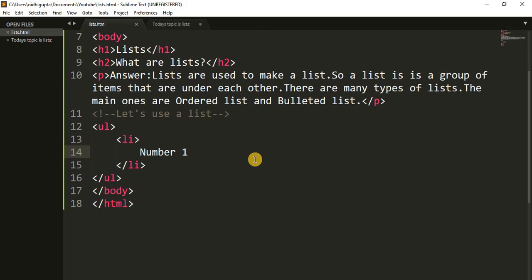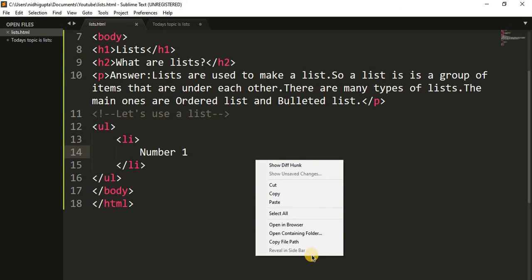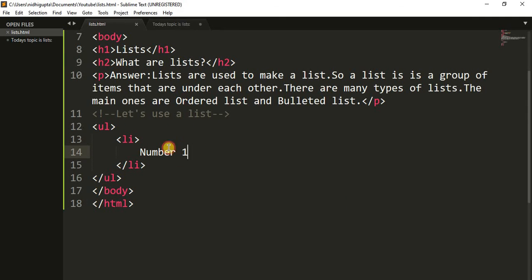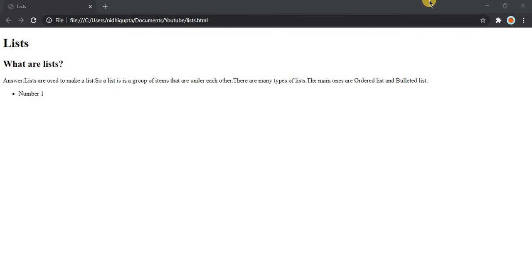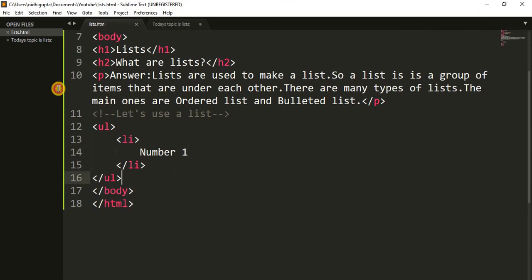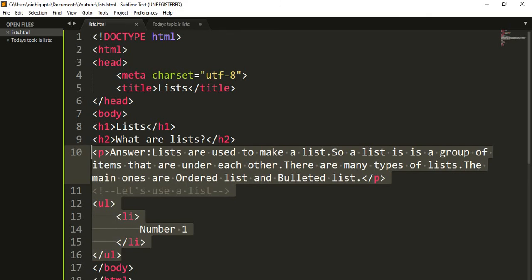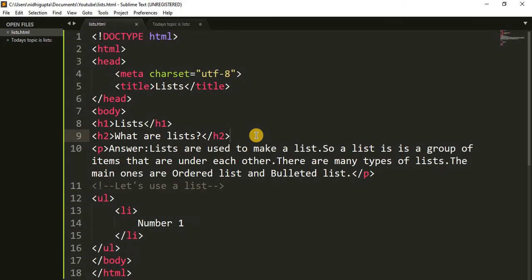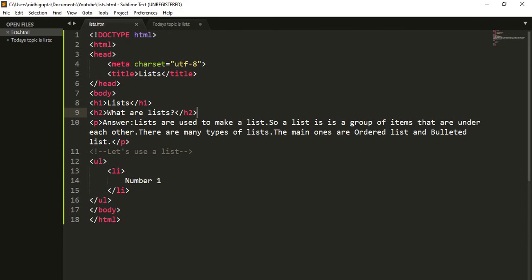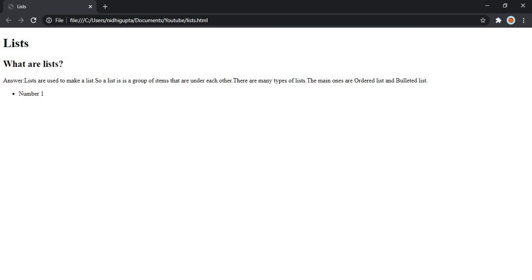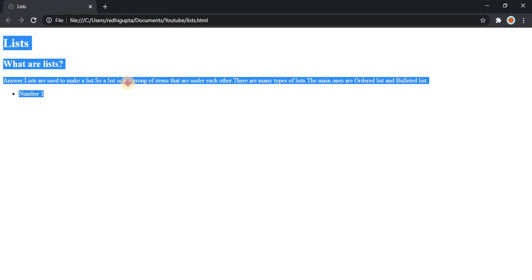There are no tricks for this because it's going to be bulleted, so there won't be anything else. And here I have opened it in the browser. It's like this.